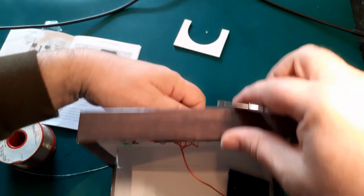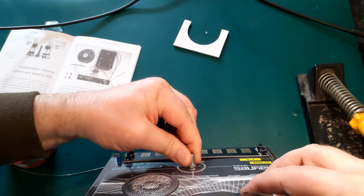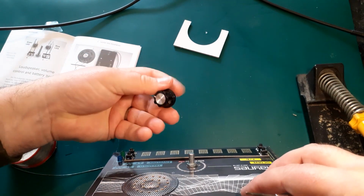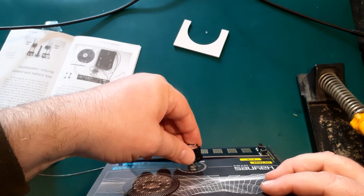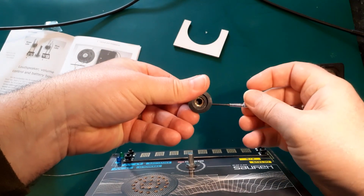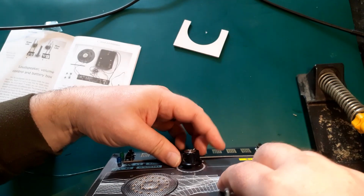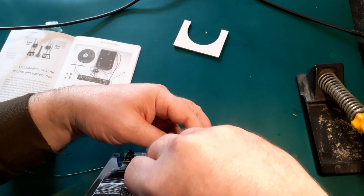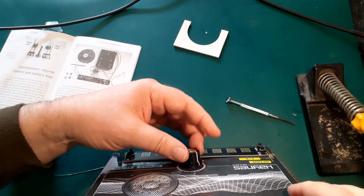So I just make sure this is clicked off. So that's on, that's off. So it's turning that way. I want this with the arrow pointing down like that to the off position. Need to unscrew that a little bit. Like that. So I want to line up and point that down toward my off position as best I can see from this weird angle. There we go. So, okay, like that.